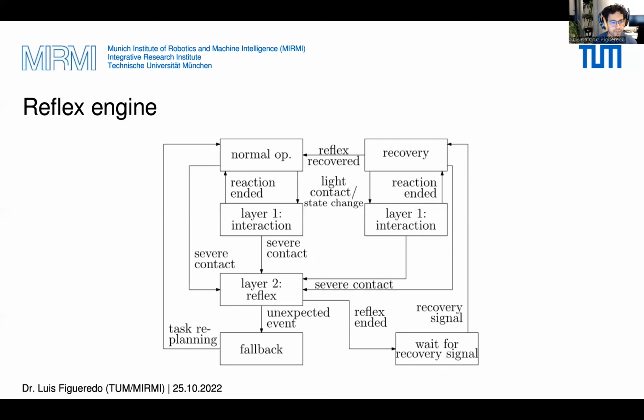In normal operation, the trajectory from the motion generator is simply forwarded to the controller. On a light contact or change in the global state, for example, if a human enters the workspace, a reaction in the interaction is performed. This reaction does not stop the trajectory, and includes, for instance, a change in the time scaling of the trajectory, adapting the trajectory according to an additive control law.